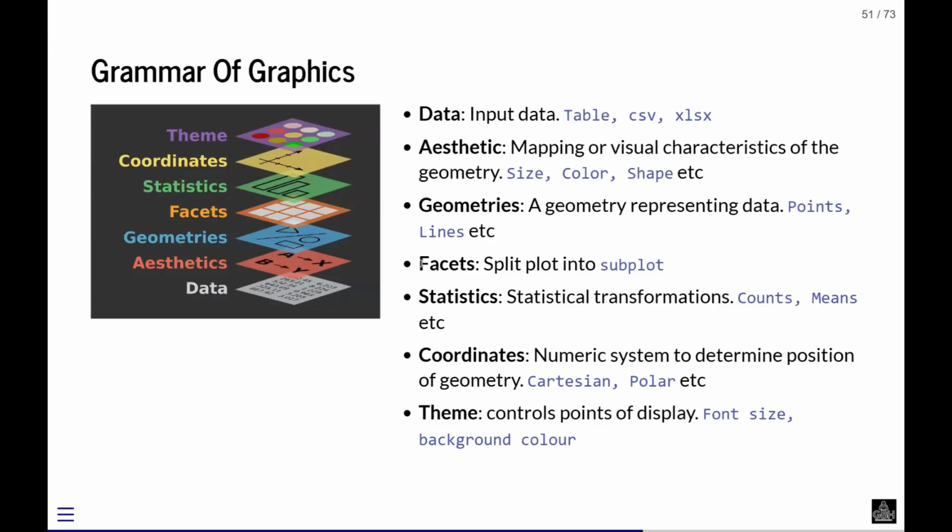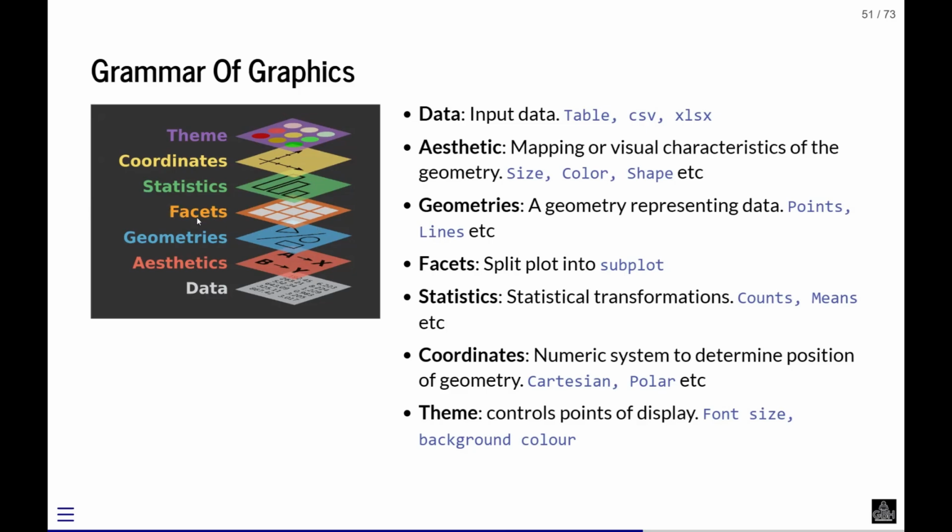And what is the grammar of it? It basically takes your data first, and then you mention where it goes: which column goes to X, which column goes to Y, and which kind of plot you want, a scatter plot, bar plot, or line plot. Then some people say, I'd like to divide my plot into many plots.